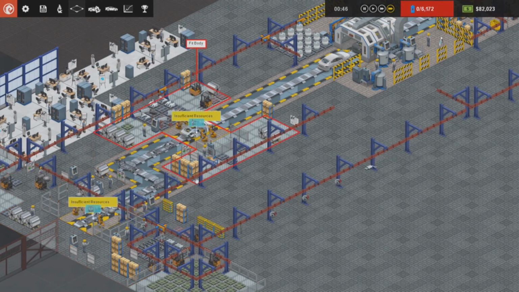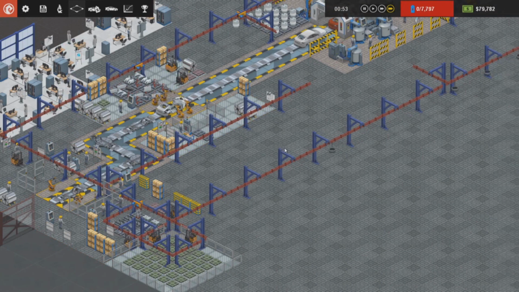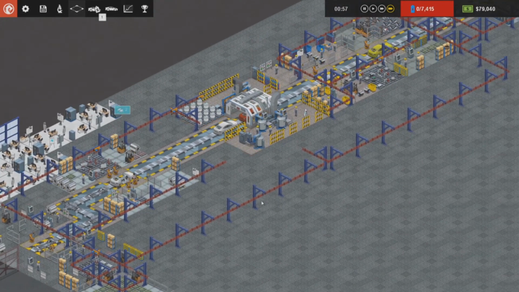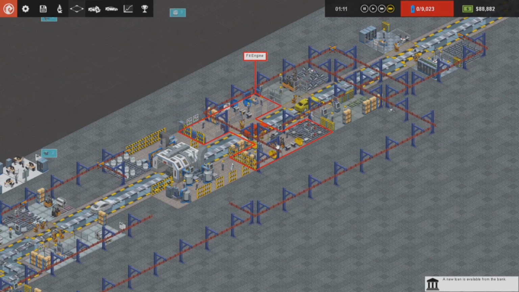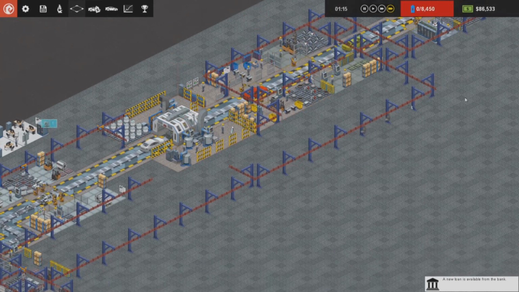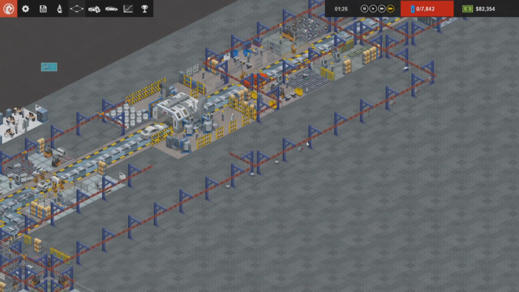So in the next one, yes, we will be thinking about adding another paint booth in. Paint booth, engine and accessories, I've put them all together by accident. I should have done that because we now need to get more cars through. As you can probably tell, we're just up and down on the centre line. So we need to do something there.